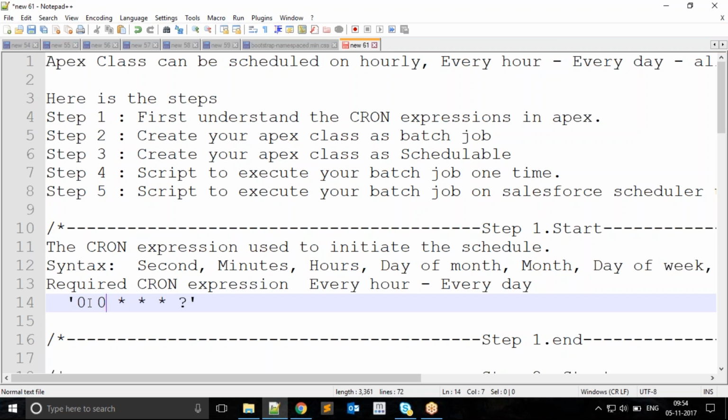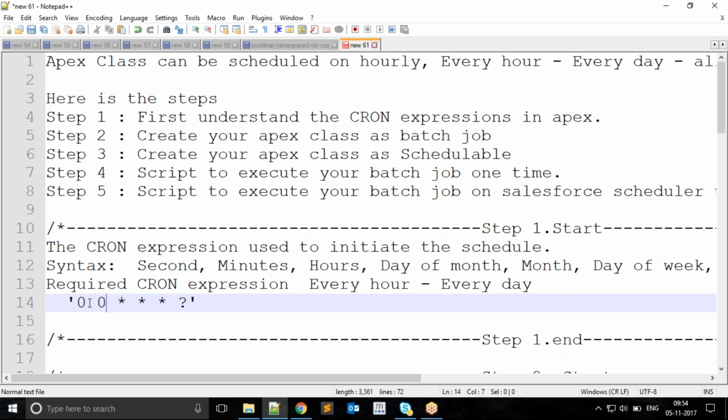But the thing is, if you try to run this at 12 a.m, and after 5 minutes, 12:05, 12:10, then you need to create a separate scheduling.